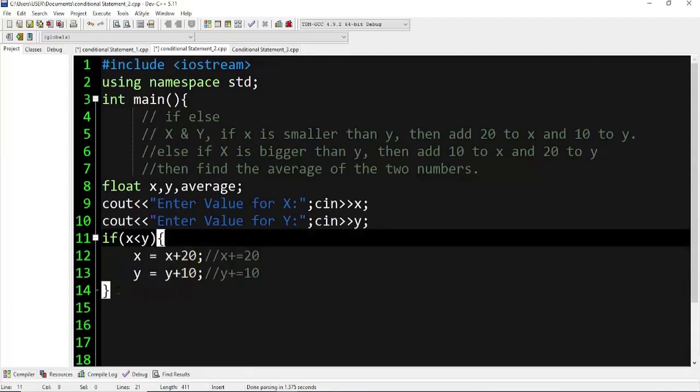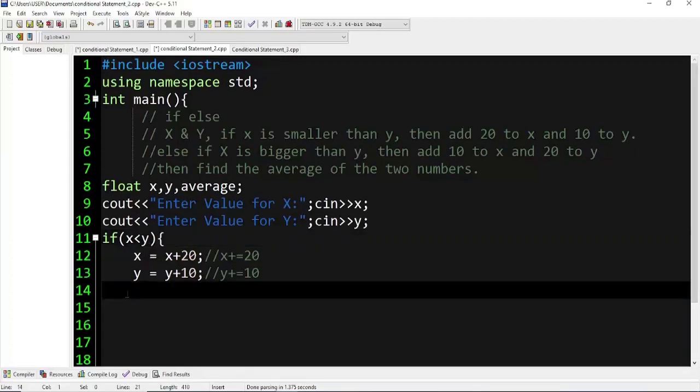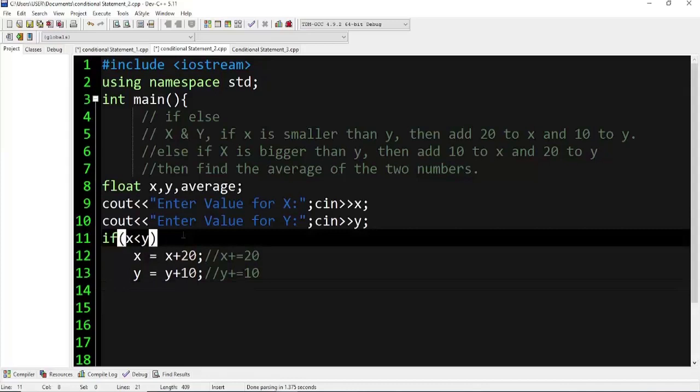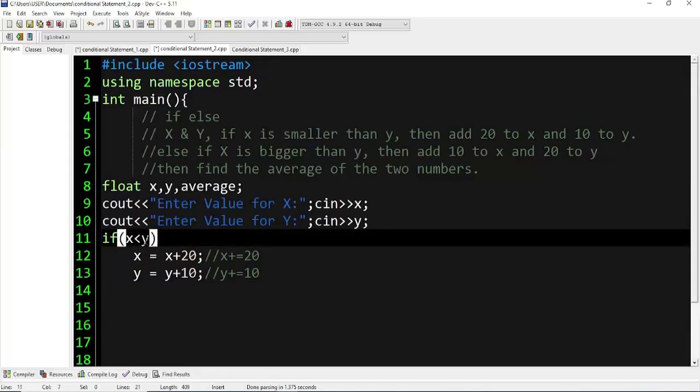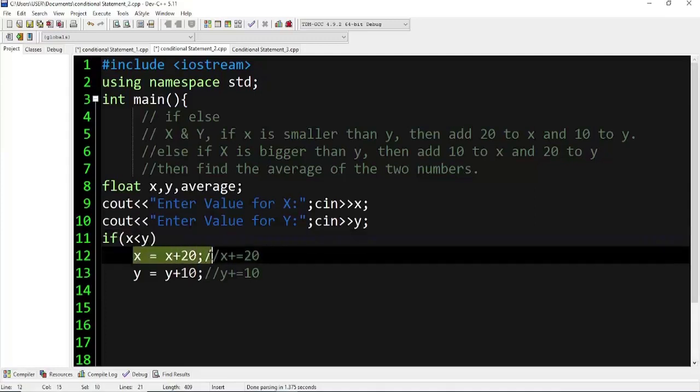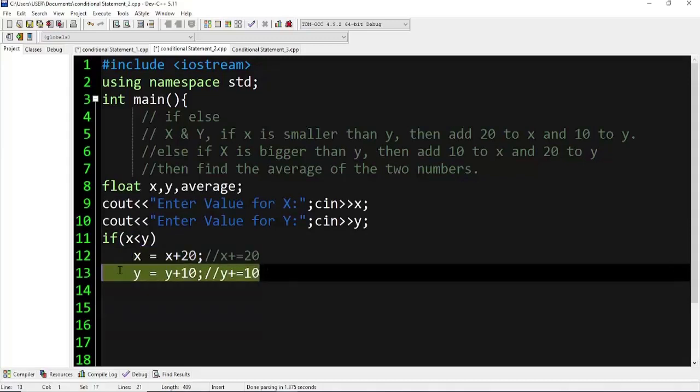If you didn't put the curly braces, the computer will check if this condition is true. Let's assume I didn't put these curly braces. The computer will check, is this condition true? If x is less than y is true, the computer will perform the first line, that is line 12. It will continue reading the next one without even noticing whether this is true or false.